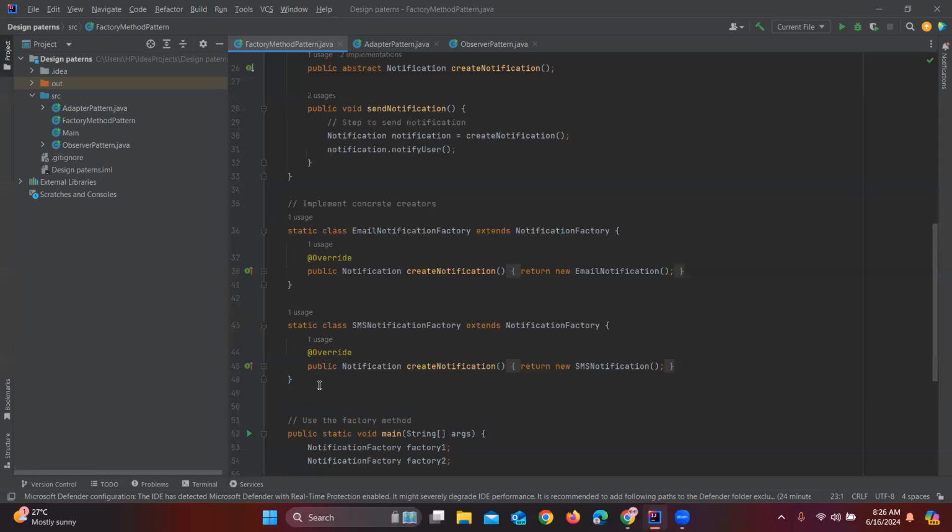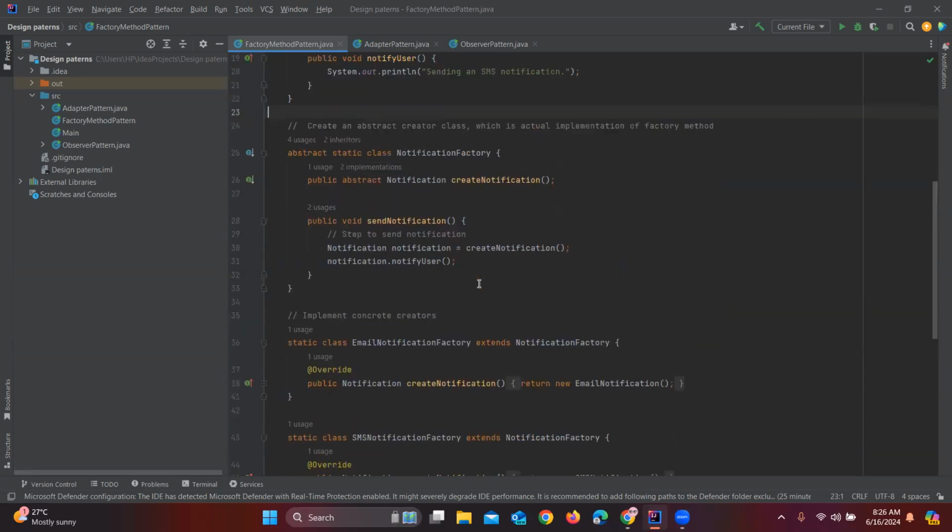When we consider the email notification factory and SMS notification factory, these are subclasses of the notification factory, and they extend it. The create notification methods are there.